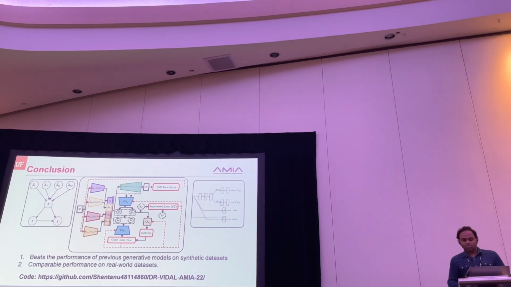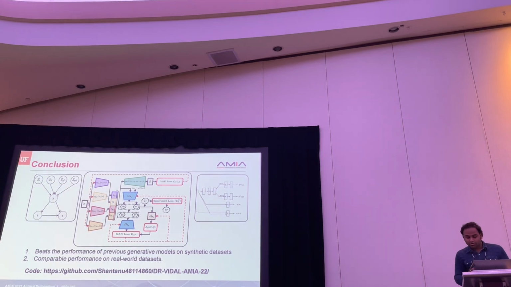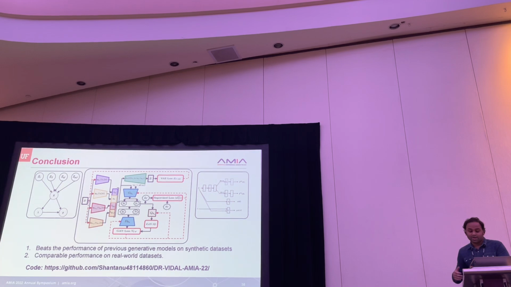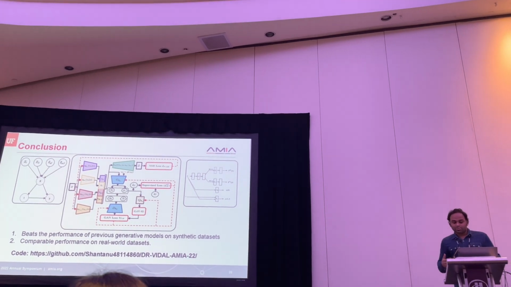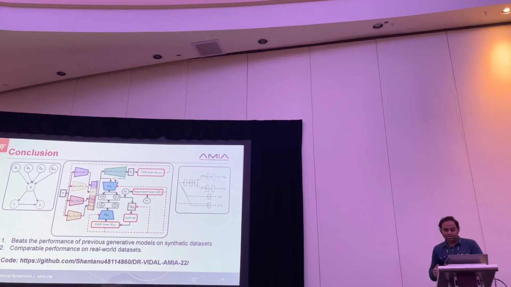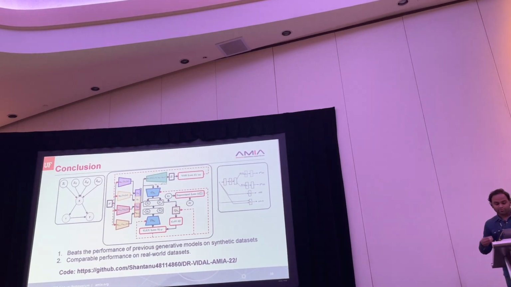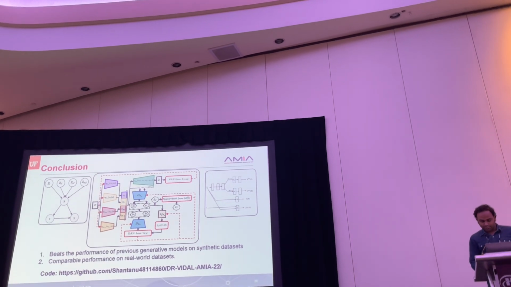So in conclusion, we incorporated a causal graph to estimate the individual treatment effect. We utilize a VAE to infer the latent variables and a GAN to generate the counterfactual outcomes. Finally, we utilize a doubly robustness loss with the TARNet to estimate both the factual and the counterfactual outcomes for faster convergence. Please refer to our GitHub link for the code.